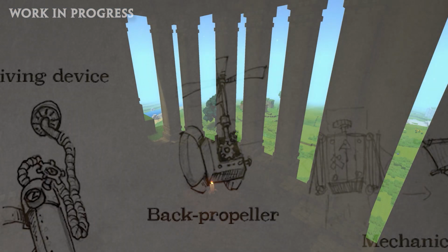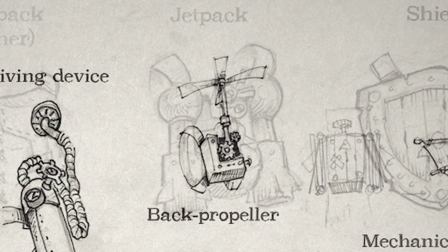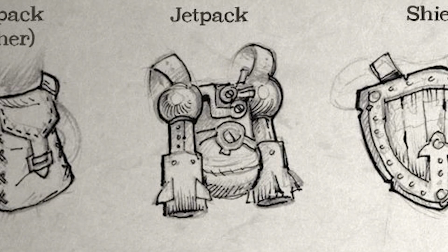We see a gear in the back propeller, so that seems to me like some sort of steampunk type stuff, and you may need actual fuel, like coal, or have some internal combustion engine or something to keep those things going. Either way, I think that'll be really cool.